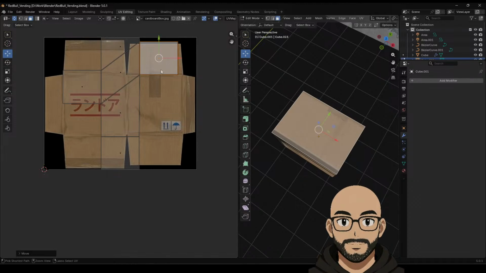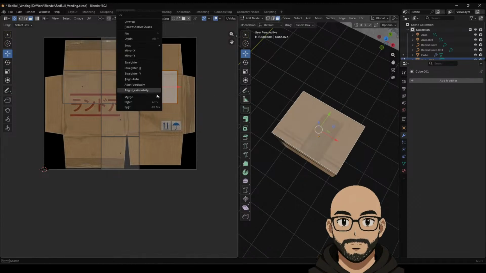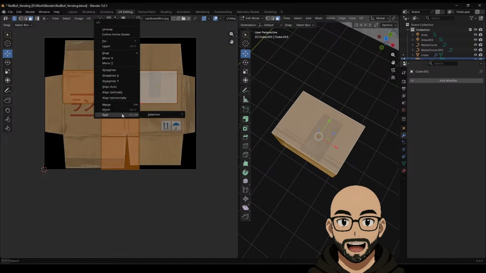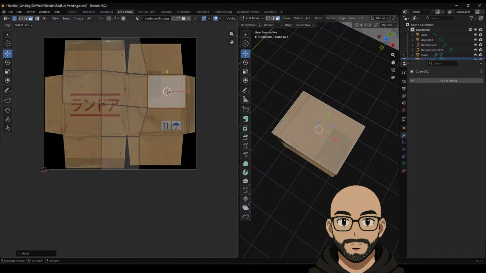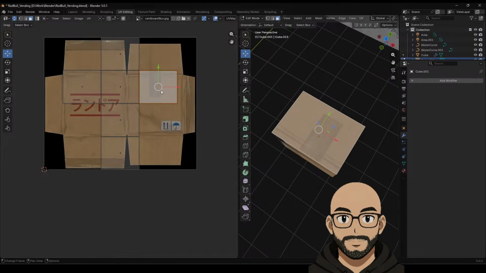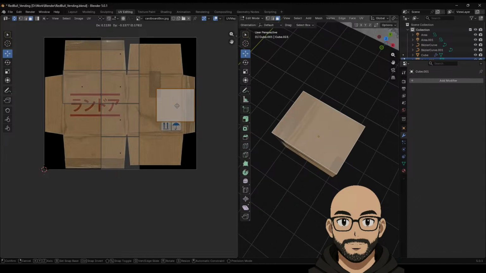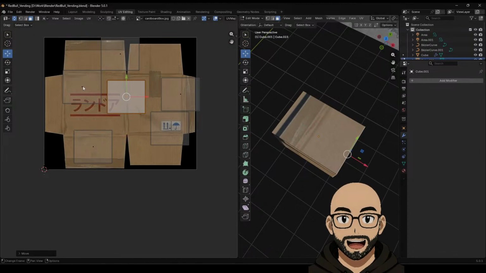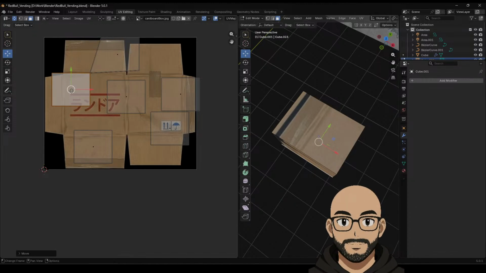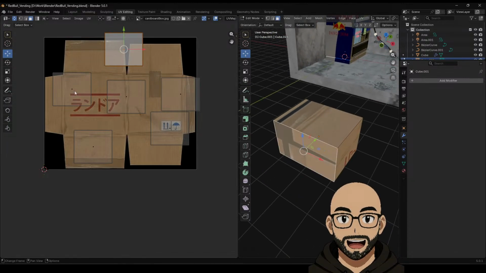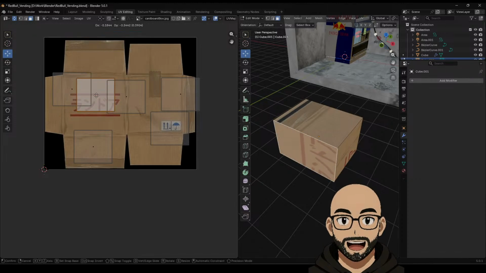I don't know, we could just. Can we split all of these? No, do I have to do it by like this? Oh, Alt M. So Alt M. Cool. Alt M. Alt M. Just make sure these are all separate pieces. There we go. Alright. Undo. Alt M selection. There we go. Now we've got separate pieces. So if we want this face, for example, we can just kind of select this, over here.